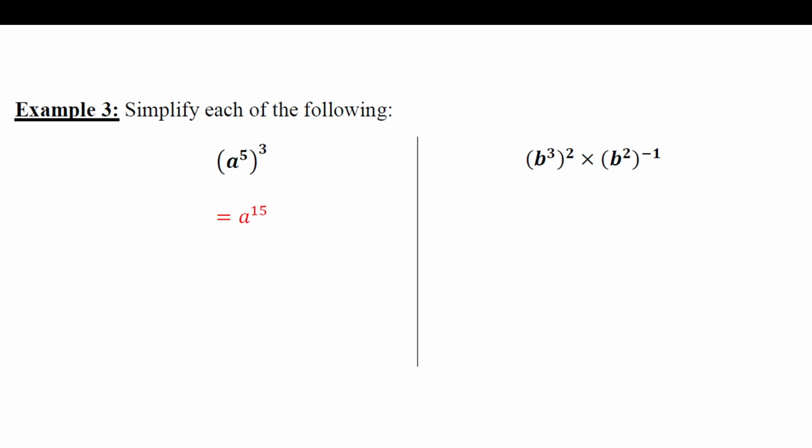Here, b6 and times b negative 2. Okay, because again, we're multiplying these two numbers. And then we can simplify this using index law 1, which would give us b negative 12. I think that might be wrong. So that is definitely incorrect. That should be 6 minus 2, which gives us b to the 4. So make sure you're looking out for common mistakes.